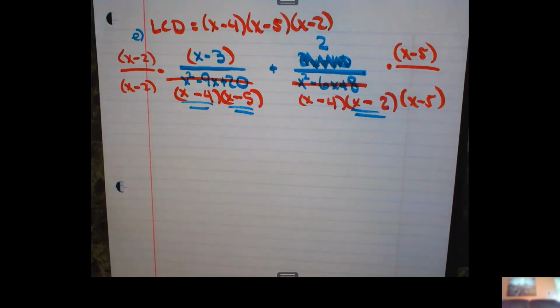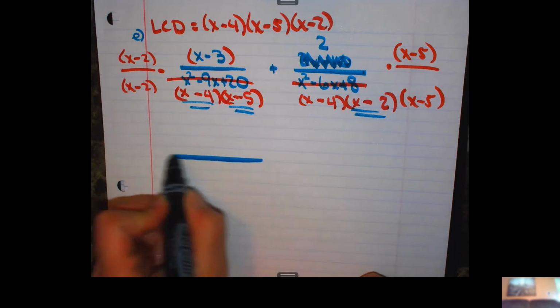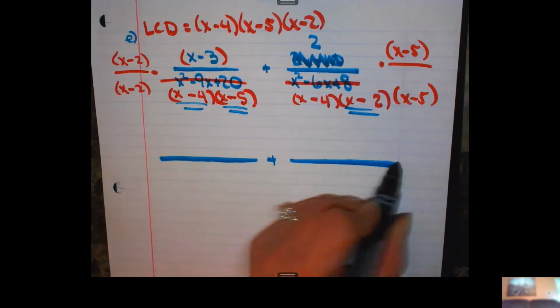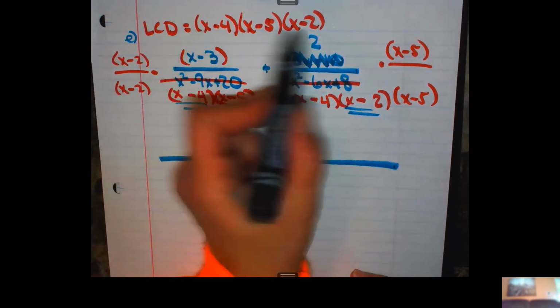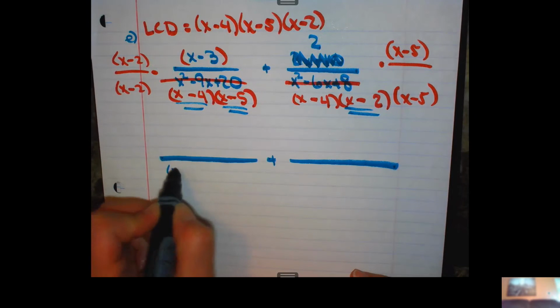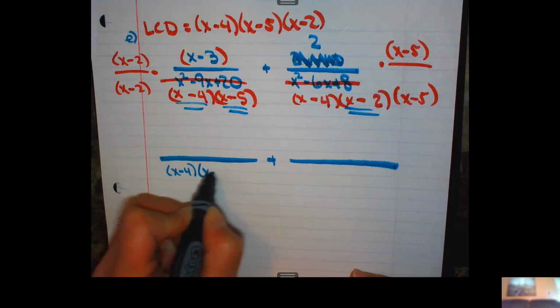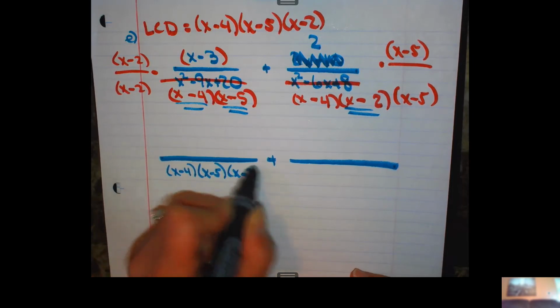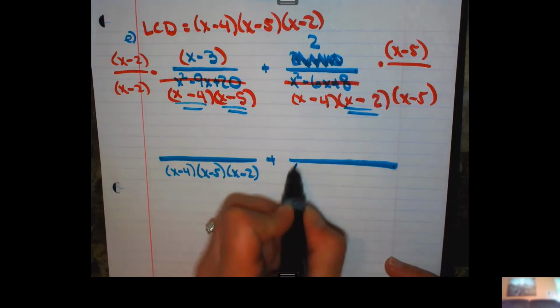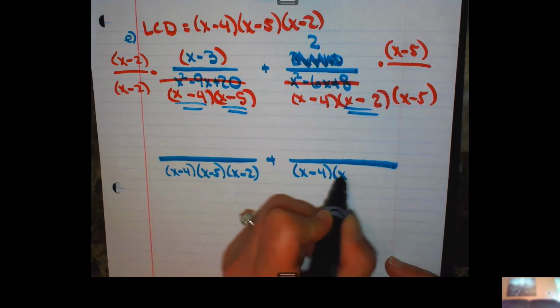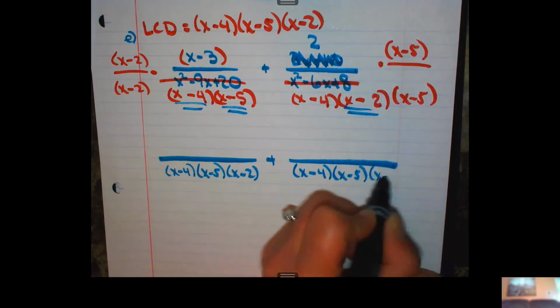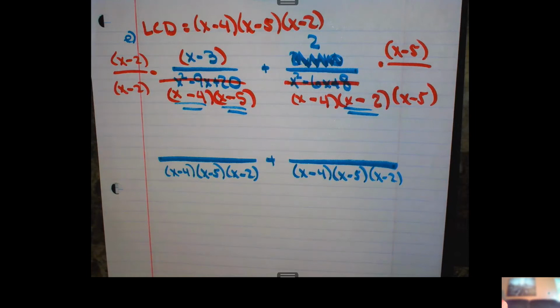So now we're going to rewrite our fractions with our new denominators. So I'm going to have two fractions. Our denominators are going to be our LCD. It doesn't matter the order you write it. I like to write it in the order I put the LCD, but it doesn't matter. So I'm just bringing down the LCD. That's all I'm doing right now. If I'm going too fast, you can pause the video.